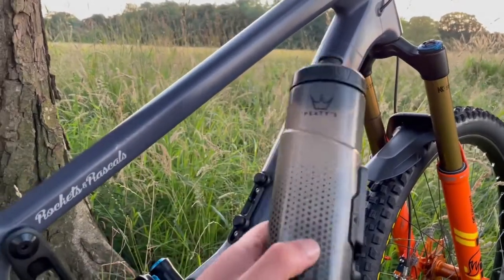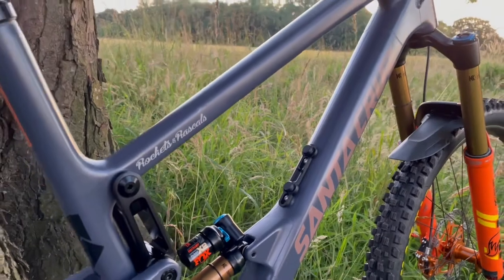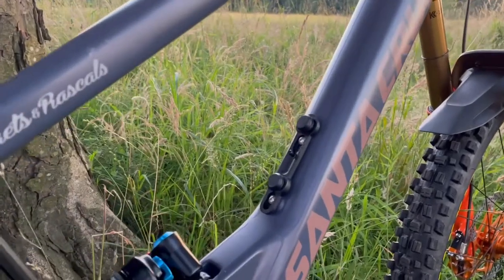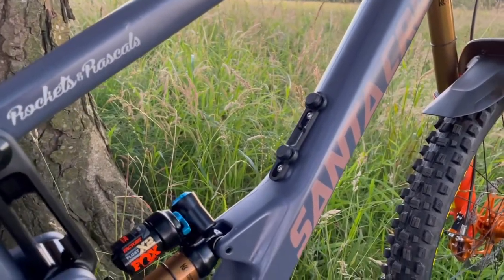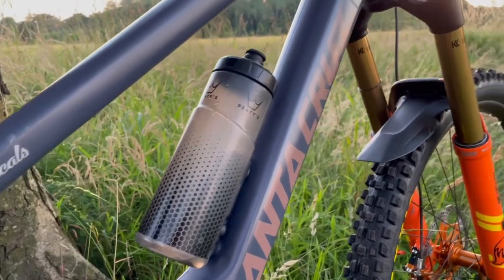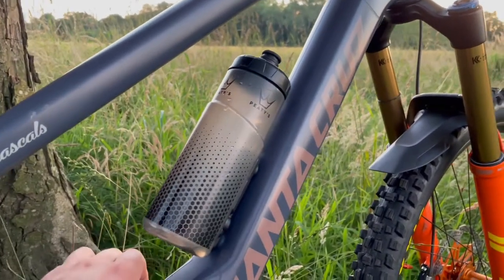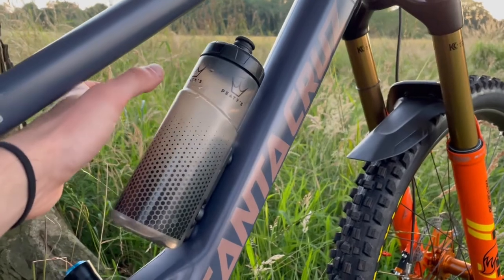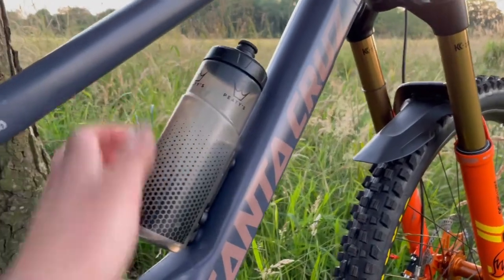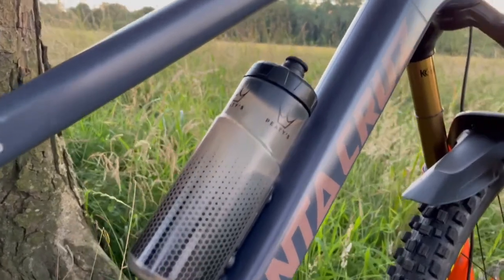For hydration, I've decided to go for the PNW Fidlock water bottle. I never really liked the look of bottle cages on bikes and I've never run a water bottle on my full suss before — I've always ridden with a bag, but I'm trying to move away from that. A few of my friends have got these Fidlock bottles and they really rate them. So far, so good — I've not lost the bottle on any trails. Ridden down some pretty rough ones. Did all the trails at Bike Park Wales and it didn't come off. The magnets are pretty strong. I love the way it just clips in — super easy when you're riding, twist it off, have your drink, pop it back on on the move. No need to locate it into a bottle cage. Works really well.